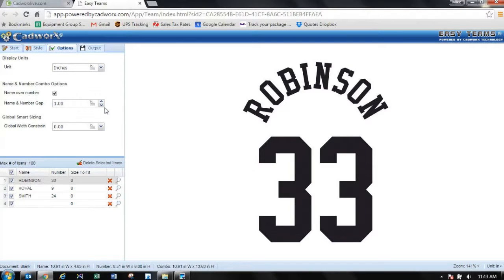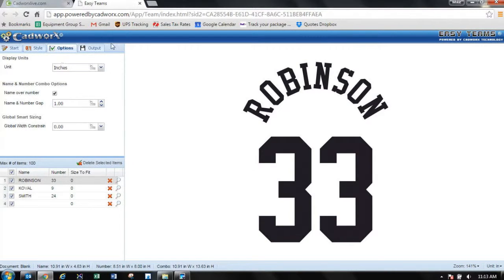Most often, on a baseball, it is about an inch, but in hockey or football, where the jerseys are a lot larger, we'll have to change that to 2 or 3 inches, but we're going to leave ours at 1 here. But that's basically the most popular way to design baseball, and you see how easy that was.